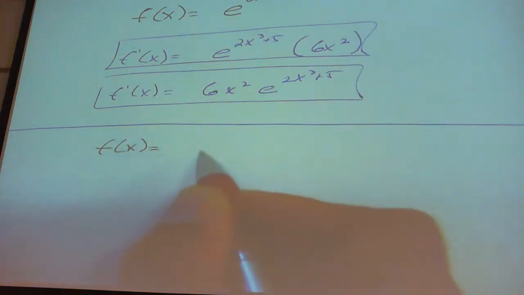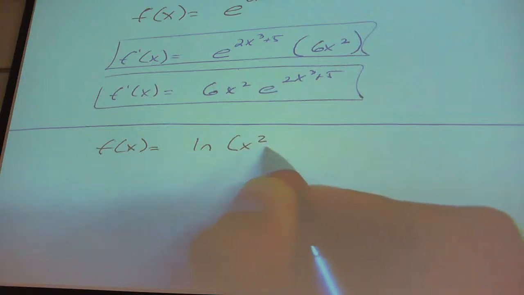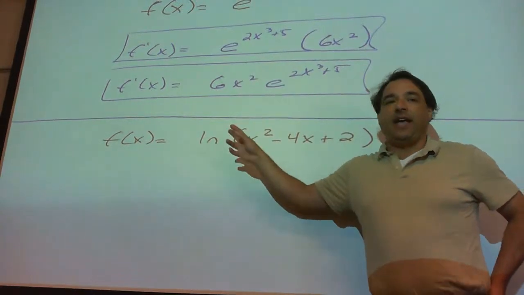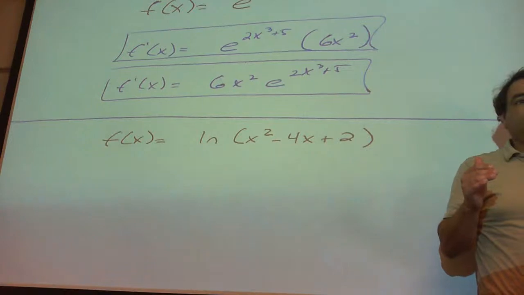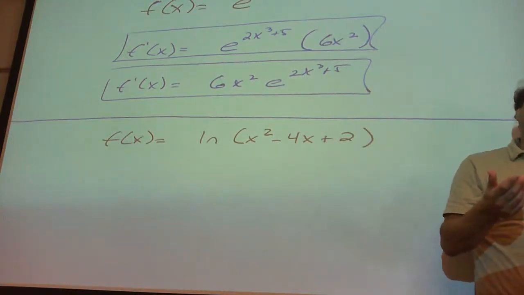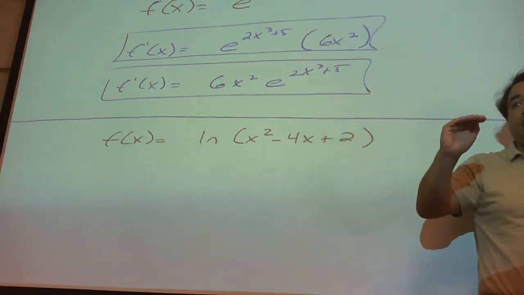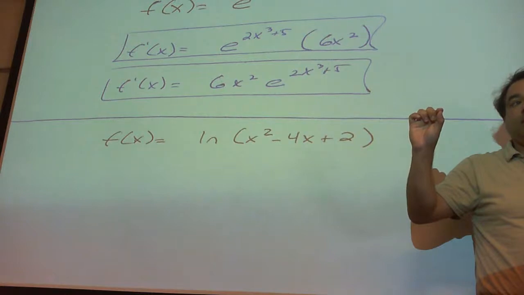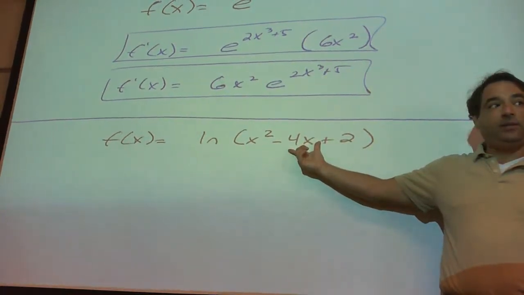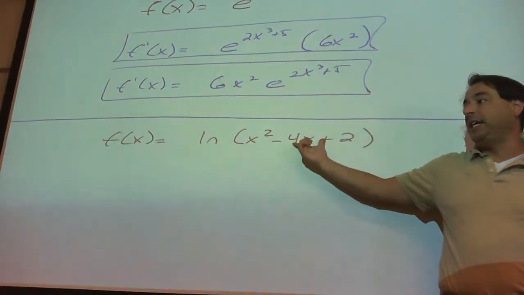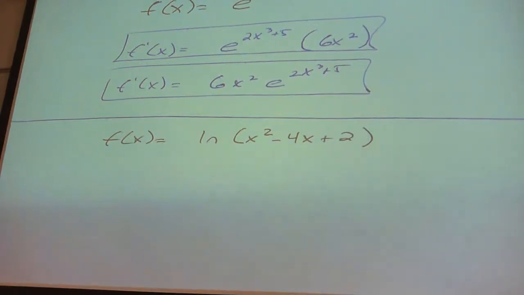And then what if I had ln of x squared minus 4x plus 2? Okay, first of all, is that a special case? Yep. So we look at our notes. We have a good set of notes. Now, what we learned was ln of x. What's the derivative of ln of x? 1 over x. Are we okay there? But then we said it may not always be x. It could be something longer, like this is. So we added to that and said it's 1 over x times what? Derivative of the inside. So if you look at your notes, it's 1 over x times the derivative of the inside. So just like the chain rule, we take the derivative first.